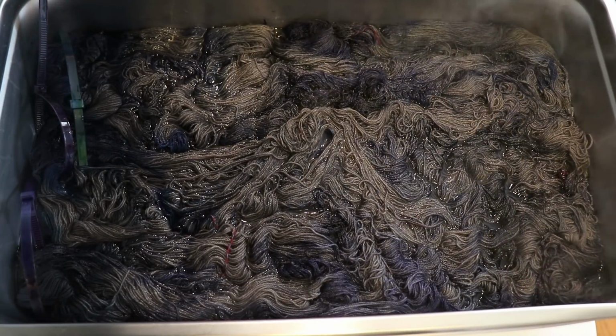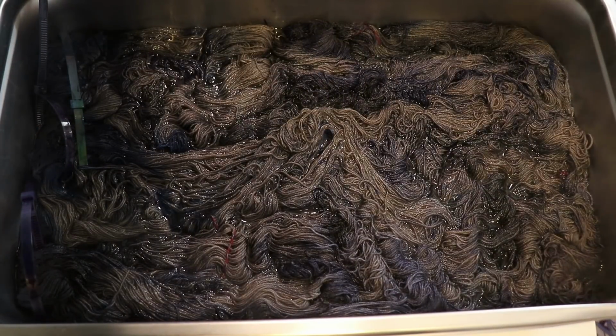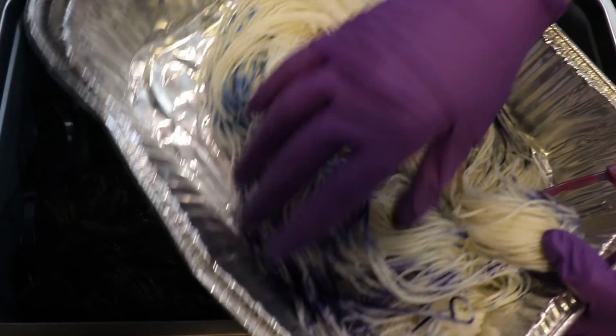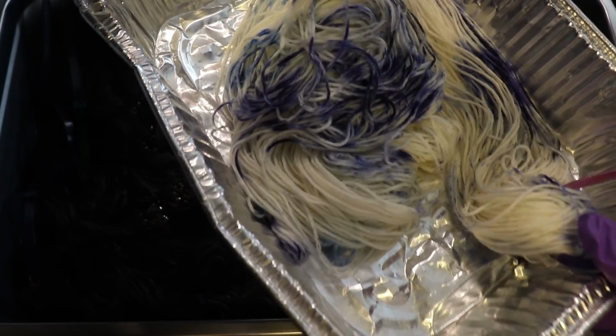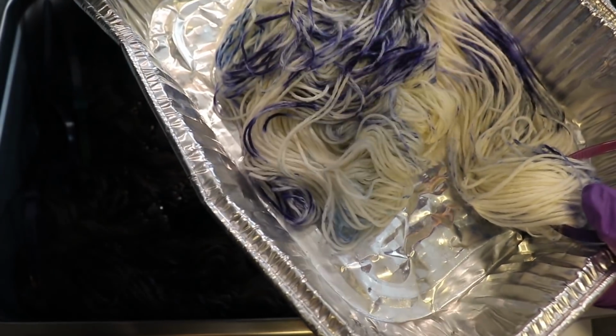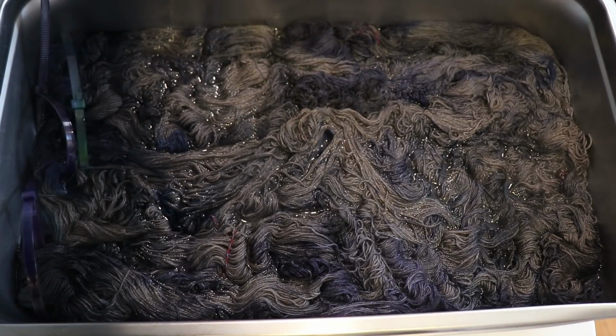Now, I love this deep color variation that we have going on here. I will admit it is hard to see on camera, but I'm going to go ahead and speed things up to keep adding on this color. And at the same time, I don't think our yarn mop really got any heat yet because that is still warming up. But the good news is that if I touch it, the dye isn't coming off as much. So we will be wiping my gloves on this throughout the whole process as well.